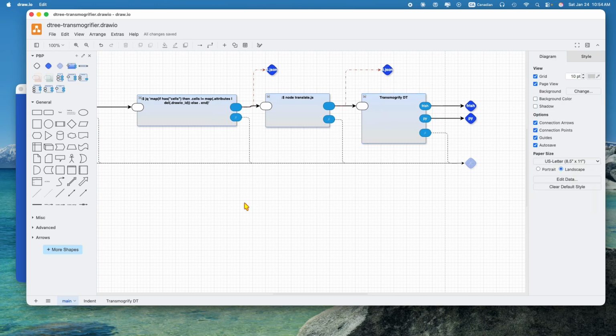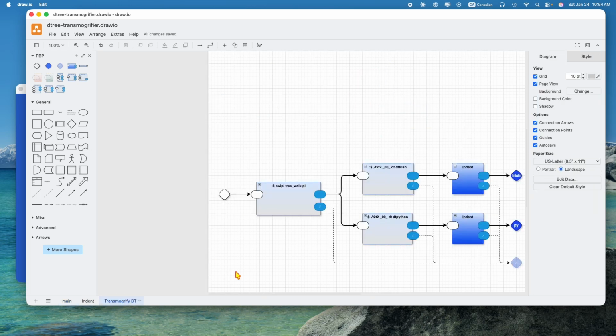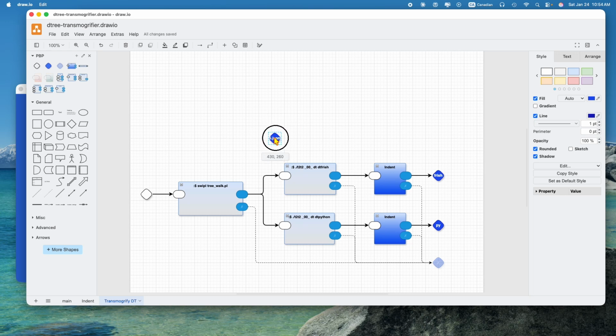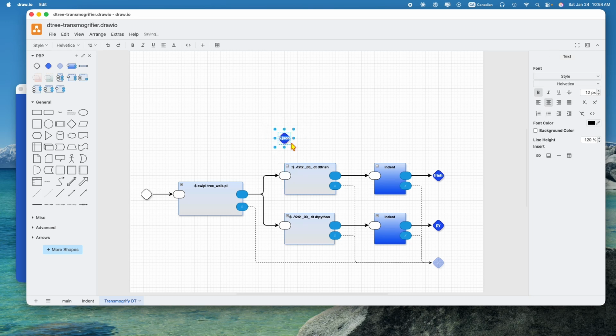We should look in there to see. Yeah, I want to look at the Swipple stuff. Tree walk. What does it produce? I think it produces DT stuff. I think 6, so I'm going to do 7.DT.